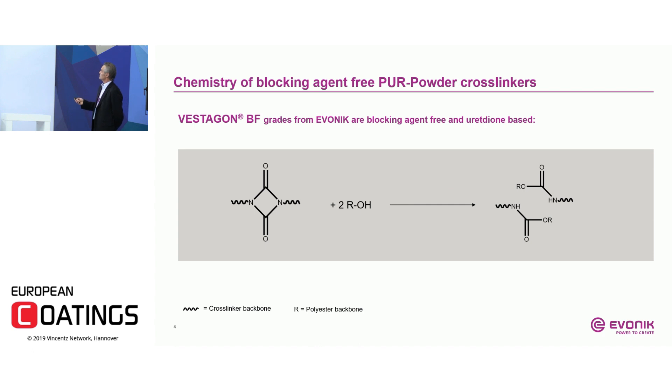When you add around 1% of a certain catalyst — which is quite well known and quite old — to the crosslinker itself, you can cure even at 160°C. Up to now this catalyst has not been in use due to the fact that it is a liquid and causes certain yellowing issues, but times change. From a current point of view, we believe there is a market need for low temperature curing systems, so we think this is a viable new approach.